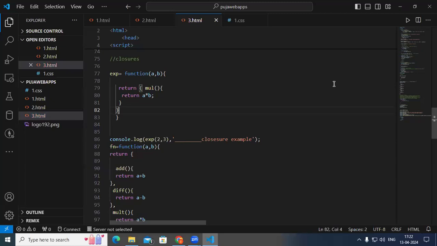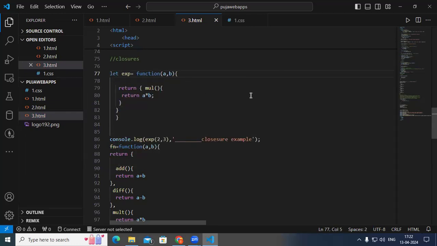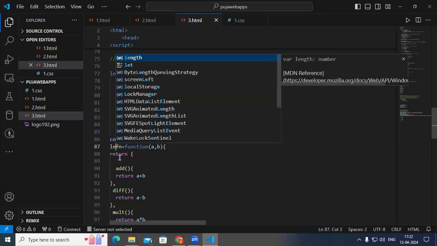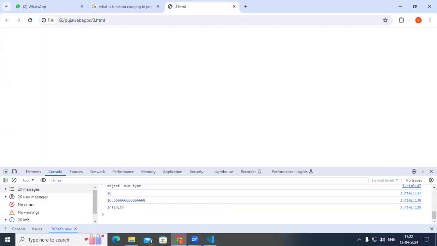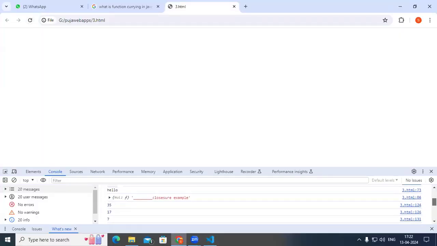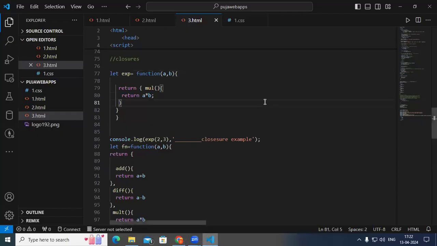Let me use let here, and here also I use let. Then try to use this. Still, why is this printing? Okay, multiply function.